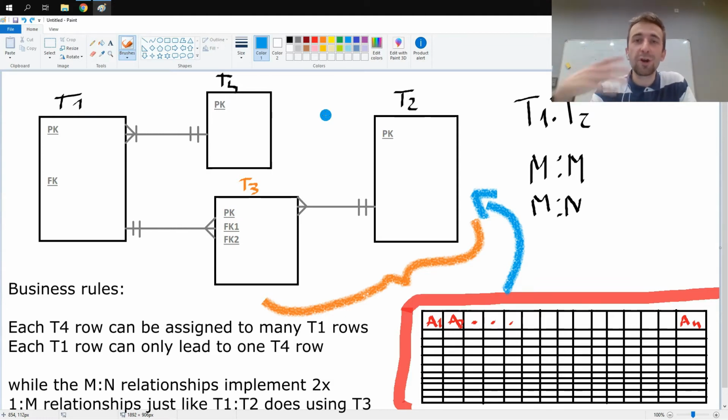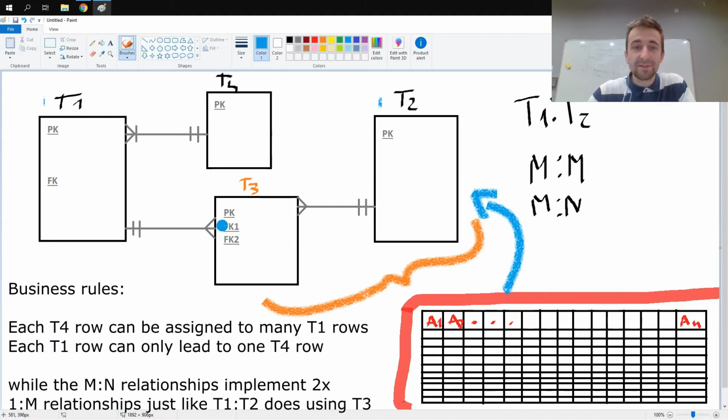Now, when it comes to a more complex relationship, such as a many-to-many relationship, which is between table T1 and table T2, we have something that separates them. This table, which separates a many-to-many relationship, you can call it a join table, you can call it a table that breaks apart a many-to-many relationship, I call it like that.